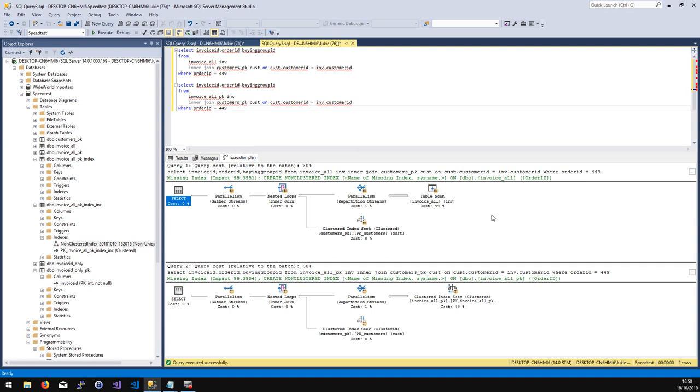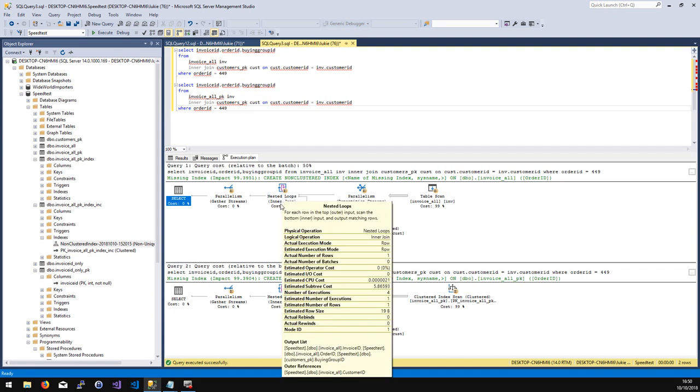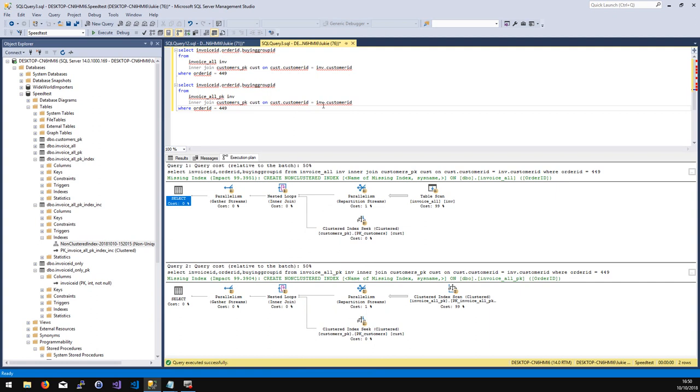So if we run that, we can see some of the same stuff we got before, but something that we've seen for the key lookup, but now we see for a table join, is this idea of a nested loop. And as it says, a nested loop is an inner join. The cost is quite low because we're only returning one row. But when you're trying to analyze what's going on, it is possible sometimes, especially with more complex queries, that this table can get quite big and you might find random little places where you go, oh, I've got 99% of that whole query is just one table scan. And that might straight away, like this suggests, mean you need a non-clustered index on that invoice table.